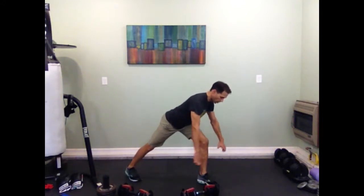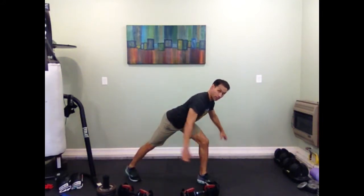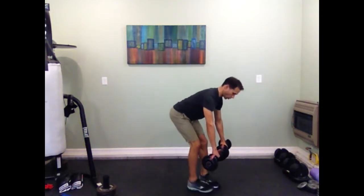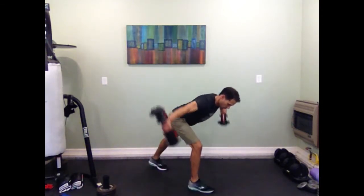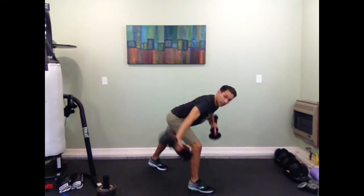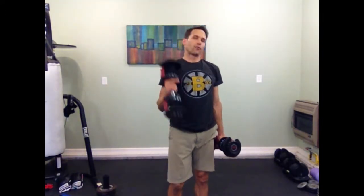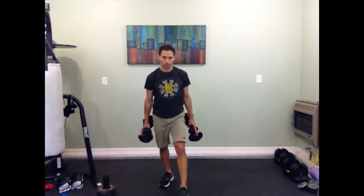One leg forward, just like that. So bent over, lateral raise with weights. Here's what it looks like. Palms facing back. 10 of those. You may need lighter weights than you think. And in fact, if you feel it up in your neck, you may want to reduce the amount of weight you're using with the dumbbells.